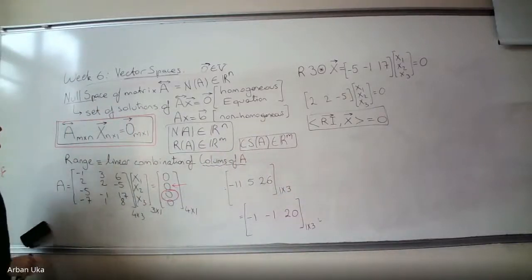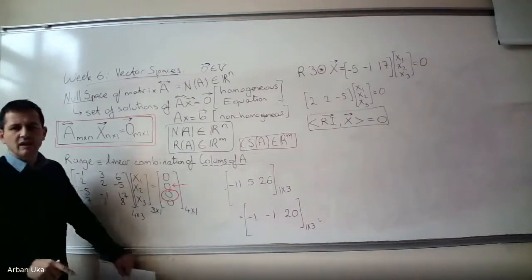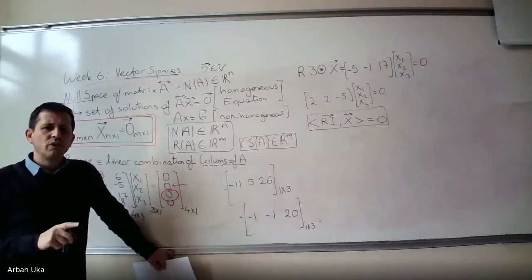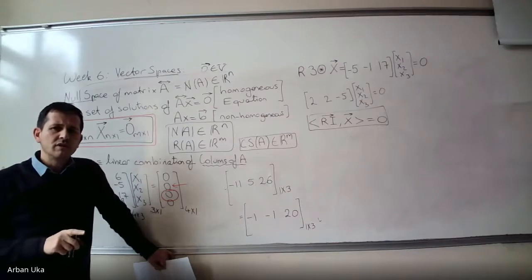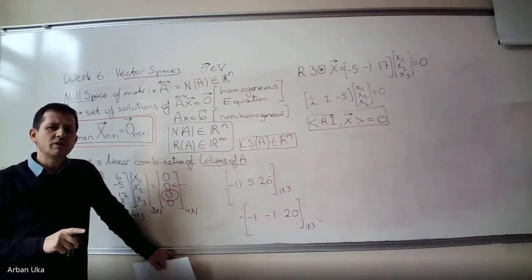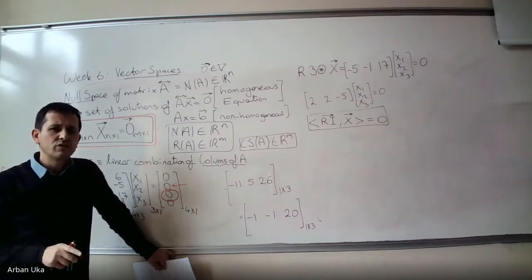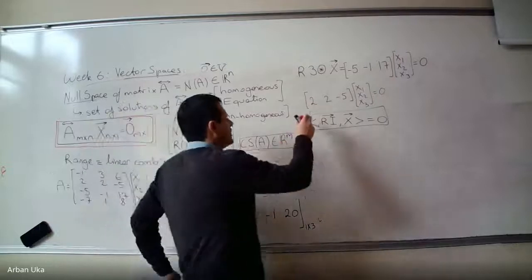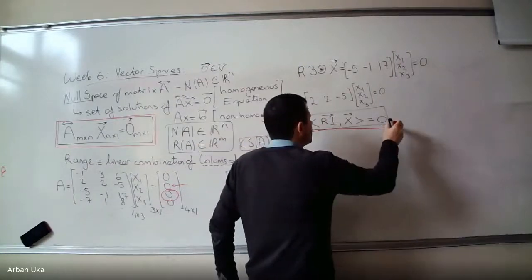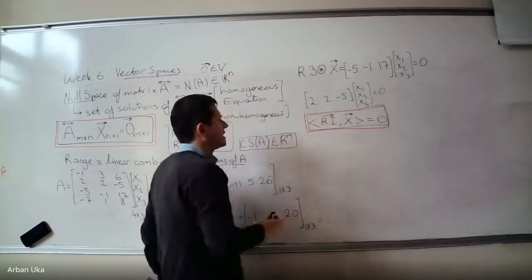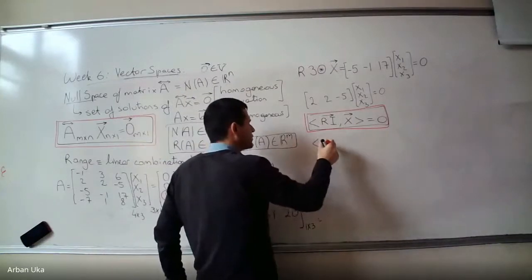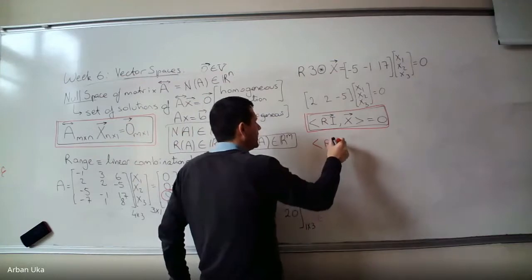So let's not forget, the null space of A is not always a single solution. Why? Probably we don't have a unique solution. We know that sometimes in our equations we have a line or a plane as a solution, which means that we have an infinite number of possible solutions. So we don't have a unique one. In that case, we could pick any vector in the null space of A. Then this conclusion could be the following.